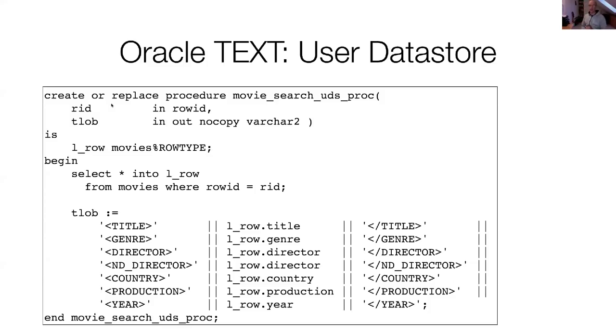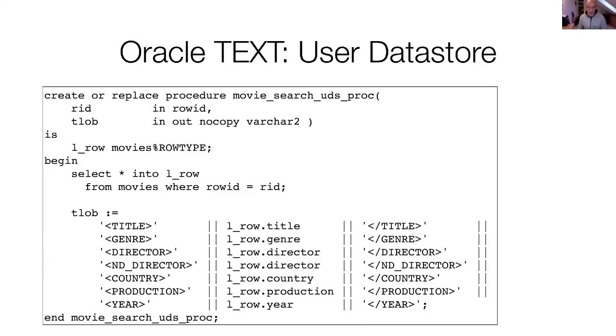In this case, I use the VARCHAR2 signature. We can also have the TLOG as a CLOB or as a BLOB, right? But if you know exactly that your amount of data is rather small, because we are indexing relational stuff here, then we take the VARCHAR2 signature. And this assumes we have a movies table, right? And you can already see how this works, right? It takes a row ID and it spits something out. So Oracle Text will call this thing for each row ID and use that to build the index. And you see, we build some sort of XML from the table data.